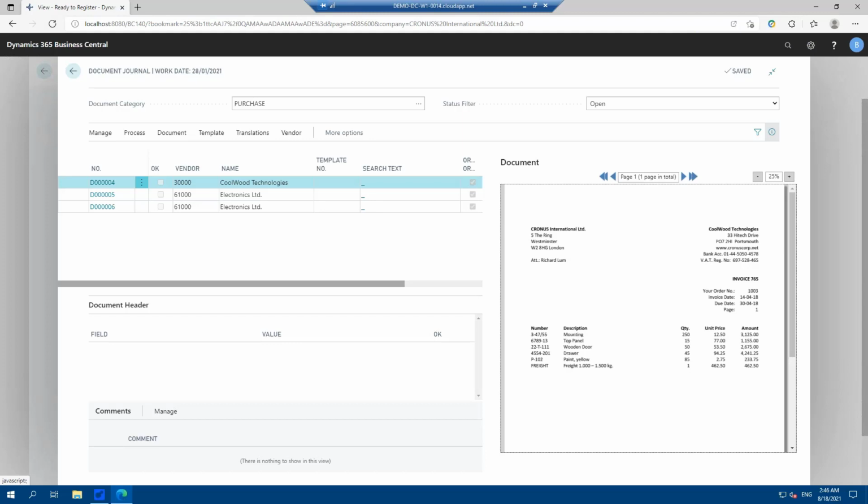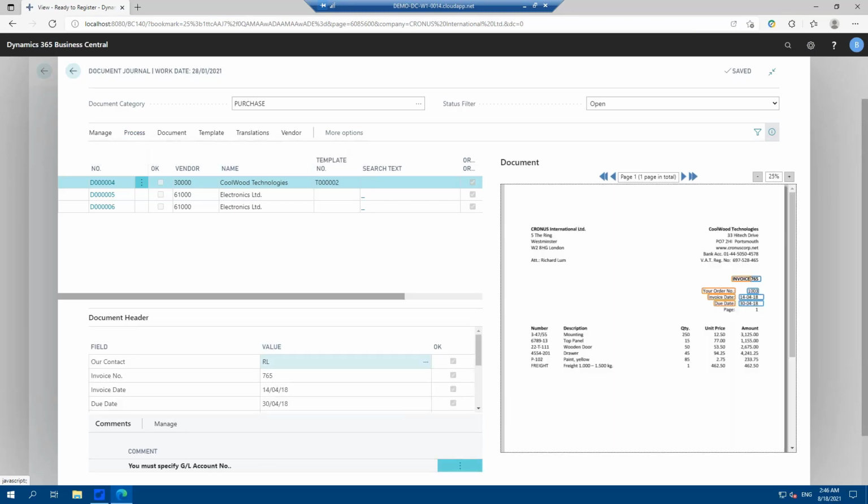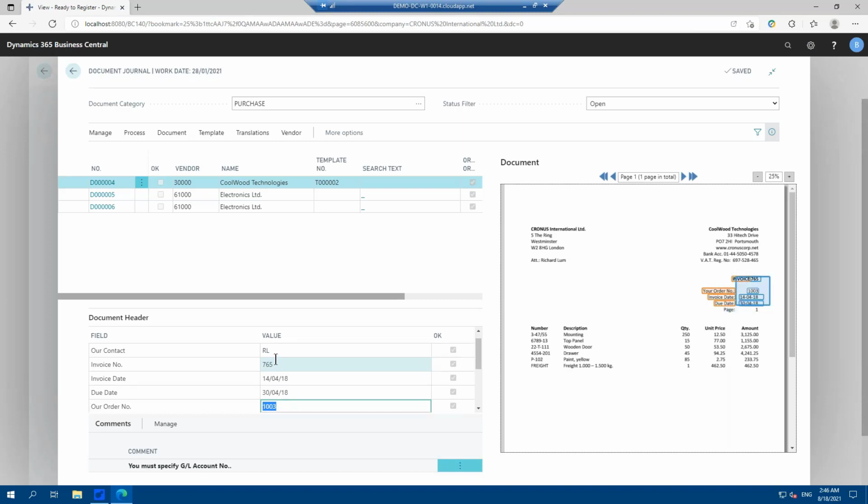With this one, we're going to recognize our fields. So it's the first thing we do. We'll do process recognize fields, and we'll see again, it's Richard Lum. He's been busy buying things, so it's recognized him again. It's got the invoice number, invoice date, due date. And I like to just do this the first time it's done recognize fields, just to make sure it's picked everything up from the place I'd expect it to, but it's doing a good job.